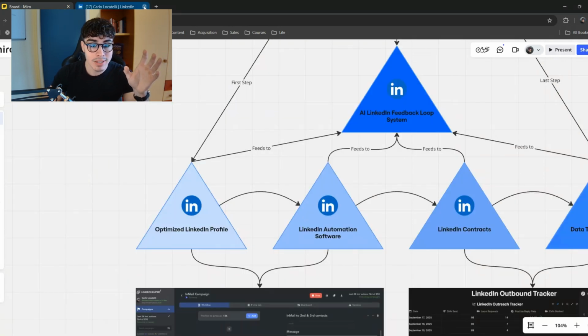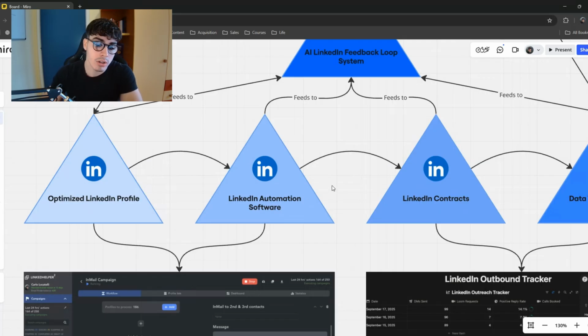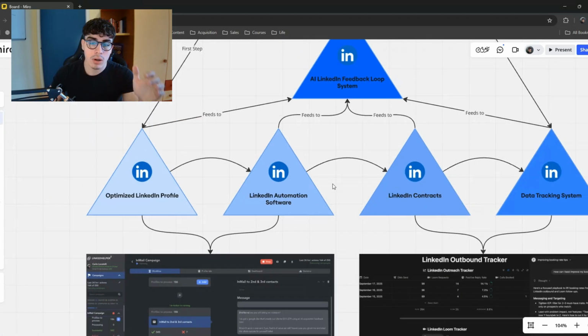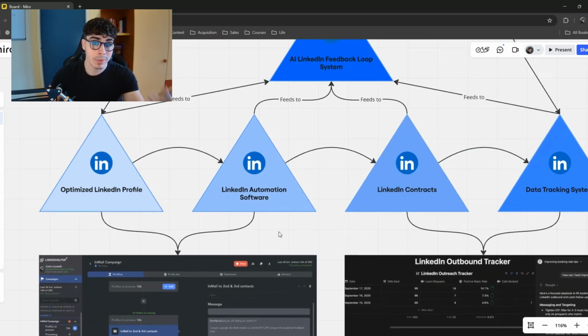Now, once you've done this step, then we will need a LinkedIn automation software. Now, there are a bunch of these softwares online. Just to name a few, LinkedIn Helper, which is also what I use, or you can use Drippy.ai, or you can use Prosp.ai, or you can use Wallachai. There are many of these systems, and you can just simply choose between them what you like the most, really, because they all do the exact same thing.